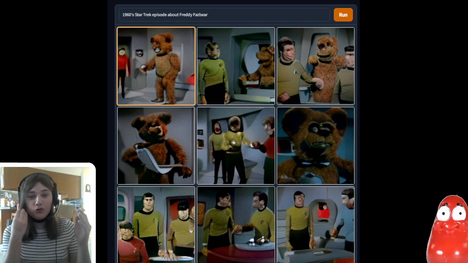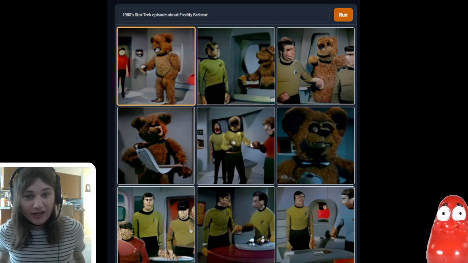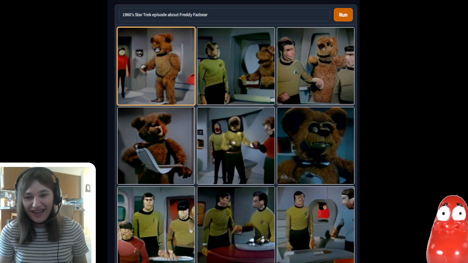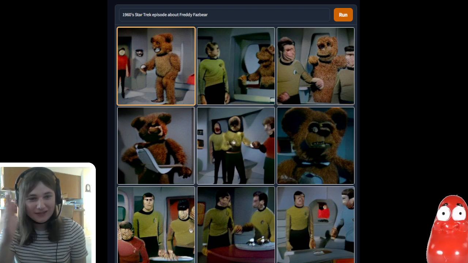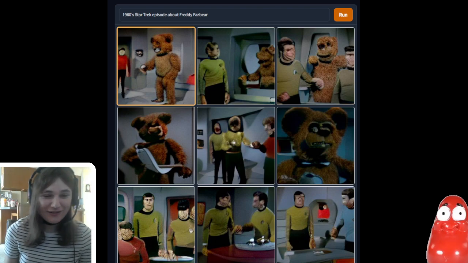And this one blew my frickin' mind because it made a design for Freddy Fazbear that looks like if he was an actual costume in the original Star Trek. And it rendered it as if it's in the show. How did it do this? How did it put these things together? Look at that. That looks like a costume they would have had at the time. It's so wild. These all look like screen caps from an episode. What the hell? This is one of the most incredible ones I've seen it make.